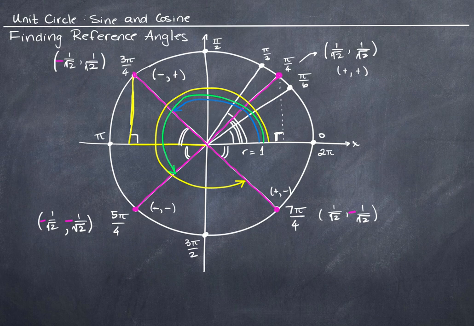This video is getting a little bit long, so I'm going to stop here, but I want to make the point that we've just done this for 45-degree angles, or pi over 4. We can also do it for pi over 6 and pi over 3, but I'm just going to do it for pi over 6. Notice that the angle that I'm drawing here is closer to the x-axis. So the reference angle is the one that's closest to the x-axis. All right, so this is pi over 6. These all have a reference angle of pi over 6.